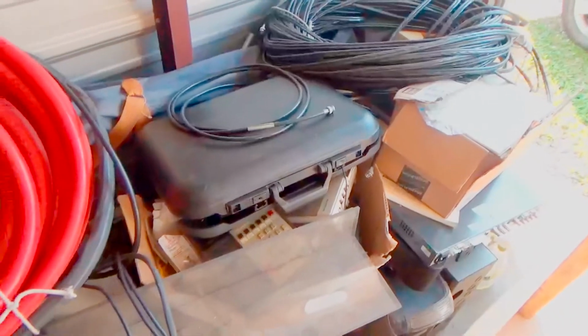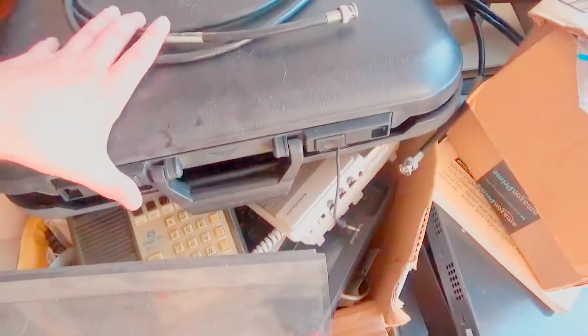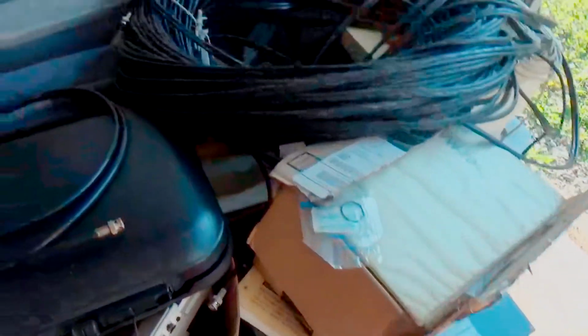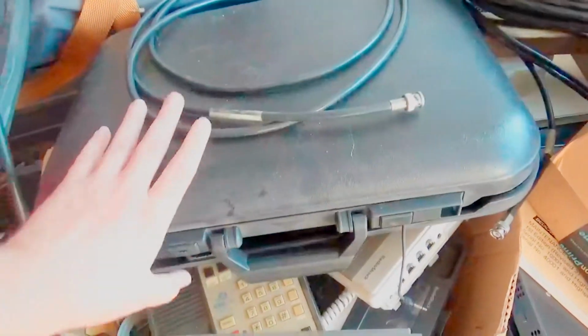That's some stuff he made me take just because I was taking the good stuff. So he said I had to take everything, which I was fine with, obviously. I'll put an ad on Craigslist and get rid of all this for about, I don't know, $50 probably. Give it all away. Not this. That's some valuable stuff in there.